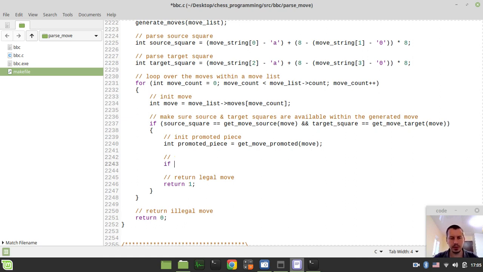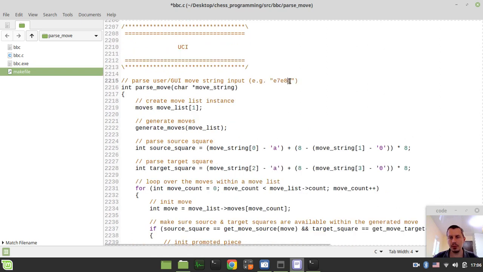I'll provide the commentaries later. So let's say, now we're comparing our promoted piece with, let's start with queen: if promoted piece equals black queen, and at the same time, now we're referencing the move string indexed by 4, which would be pointing here.